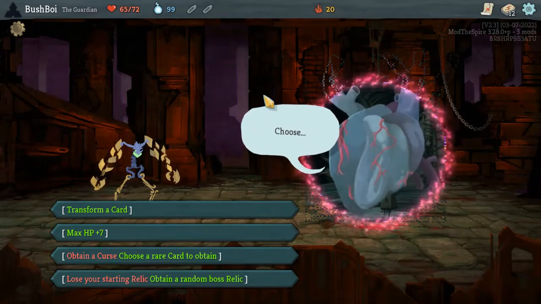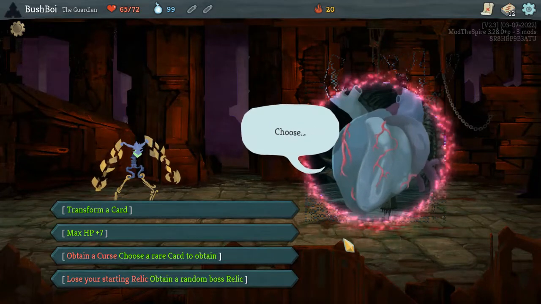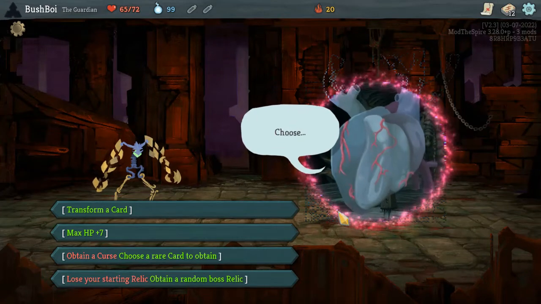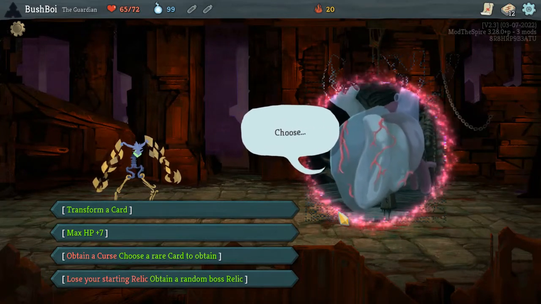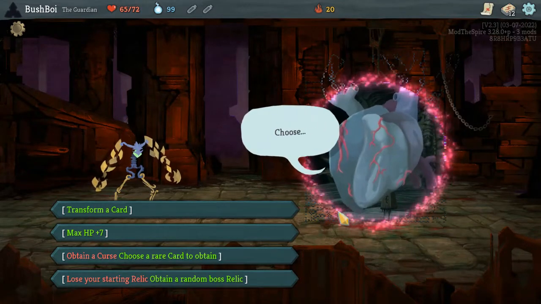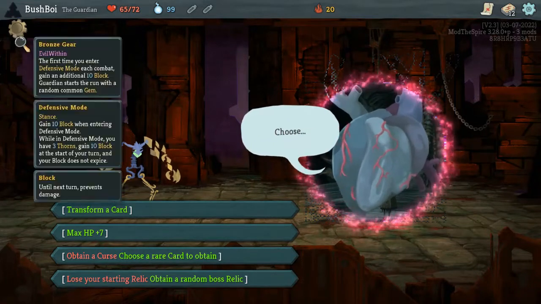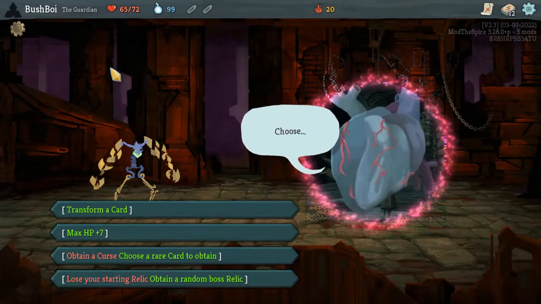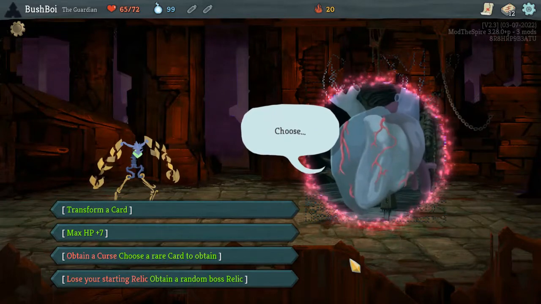So in terms of power, max HP, generally not powerful enough. Transforming a card can go a lot of different ways. If it goes in a defensive direction, then we might have trouble killing Act 1 elites, since Guardian does not have much damage. That being said, the stalling that he gets from defensive mode and the starter relic are pretty valuable. Can allow you to take 1 extra turn in a fight. And then there's the curse for the rare card.